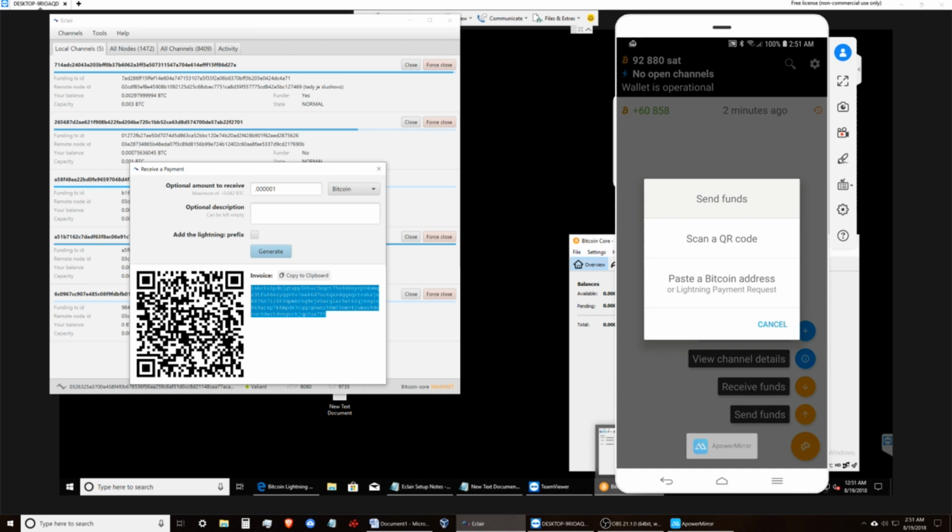Once you have a channel open to any main node for that amount, for whatever amount that is, you can send it anywhere over the Lightning Network, just with one channel. I suggest people open a few channels so that they have nice, strong connections to a bunch of different nodes. But with this, you are up and running on the Lightning Network.